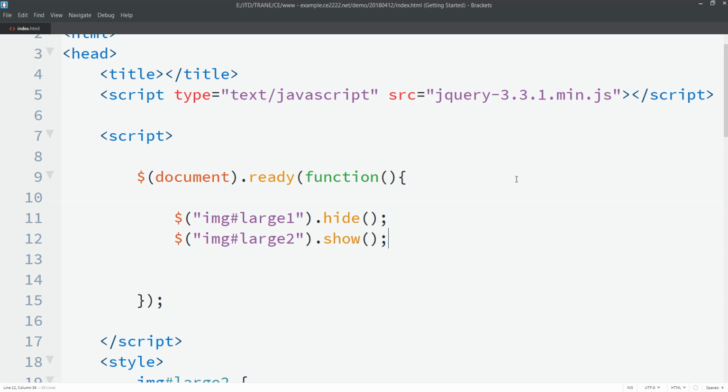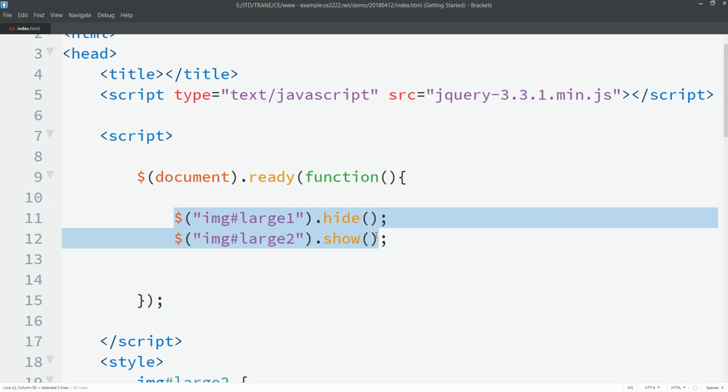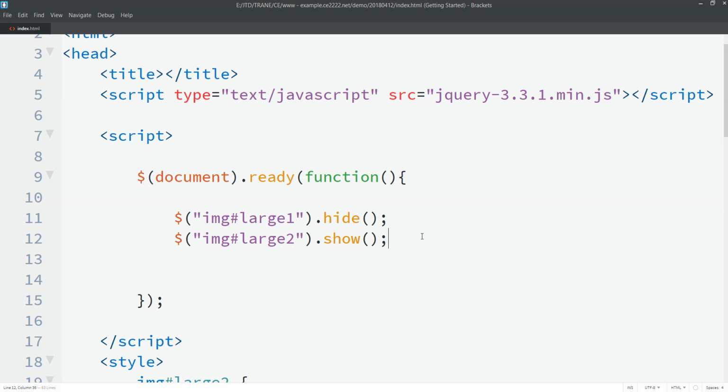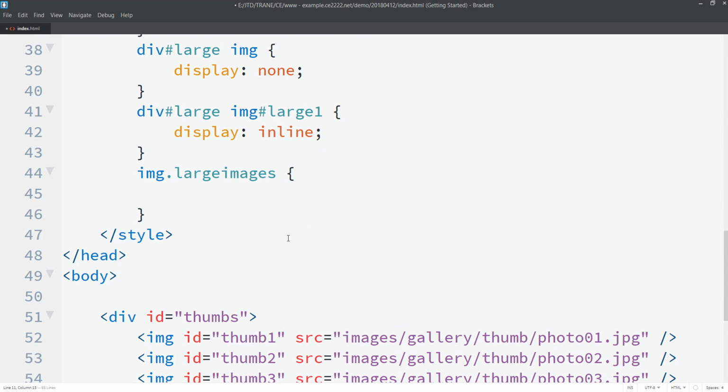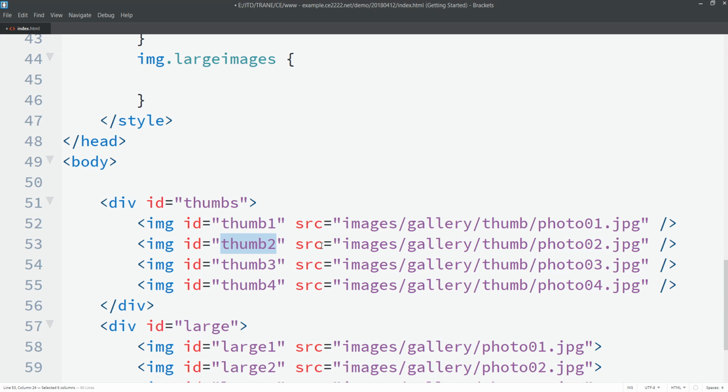So we still need to set up the event itself. The event is going to be when we actually click on thumb 2, then we want this to happen, not before. So we're going to set the first one up for thumb 2.